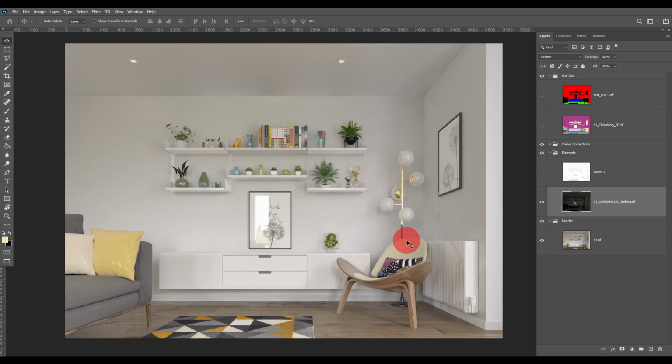As you can see, changing that blending mode has left anything that has a reflective quality enhanced. If I turn it on and off, you really see those specific areas being enhanced by this particular layer. You can then dial this down using the opacity of that layer to control how much you would like this layer to affect your image.